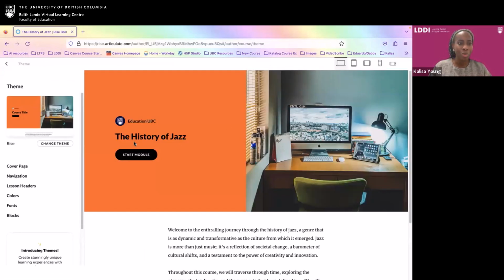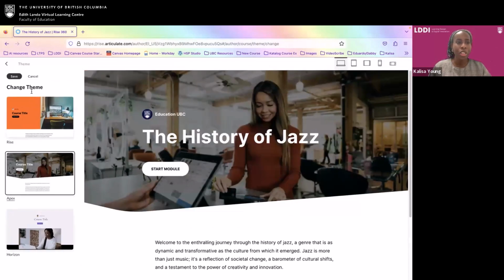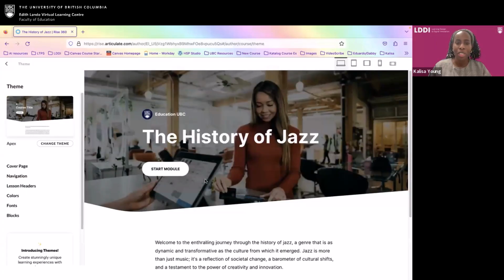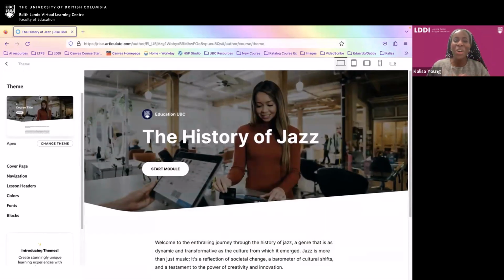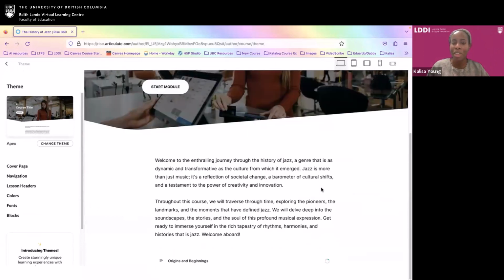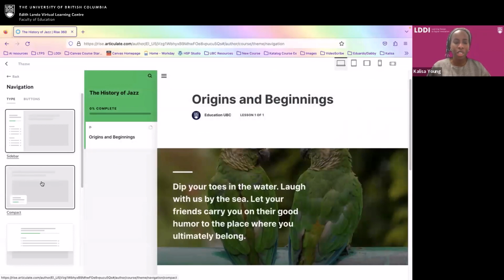As you saw, that very bright orange background here, it's something that we could change. We could change the theme, we could save it. But more importantly, if you were interested in changing not the navigation, but the image, we could change the theme where we could add the image. Say if we typed in jazz, then we would be able to have images there and change this image background. In terms of navigation, how you want your user to navigate the course.